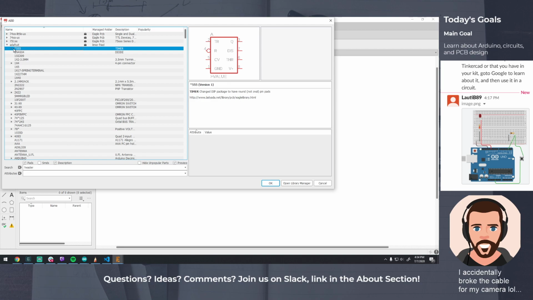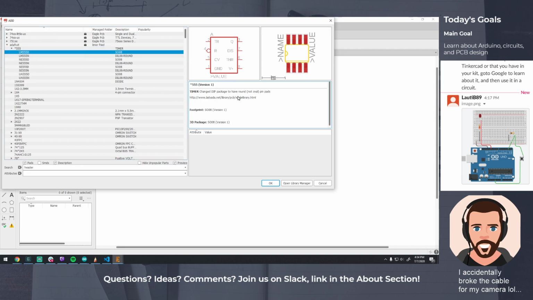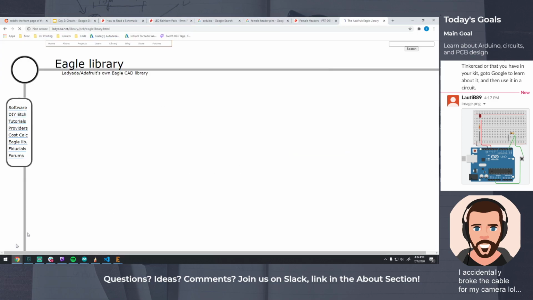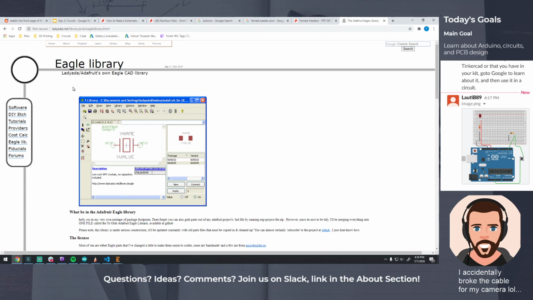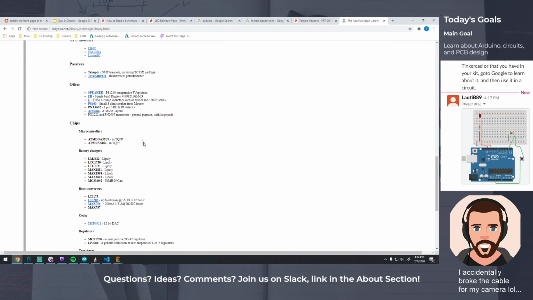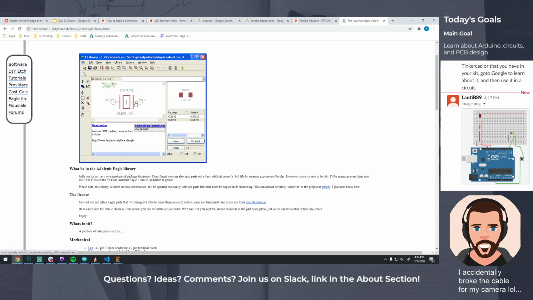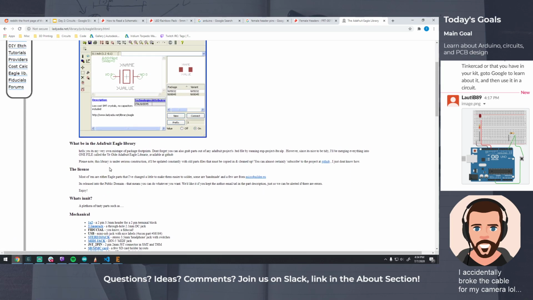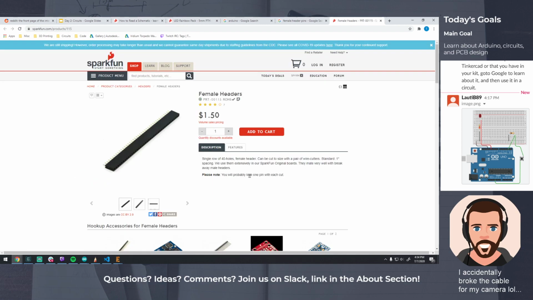Let's just peek at any component. Wonder where this link goes. Looks like a whole bunch of information about that. That's pretty cool.